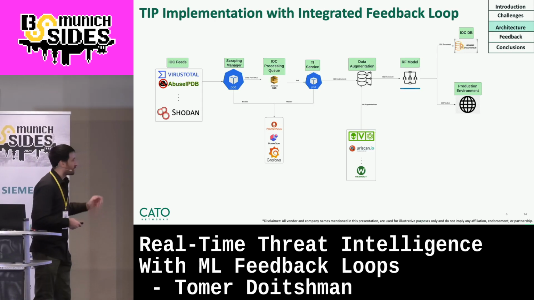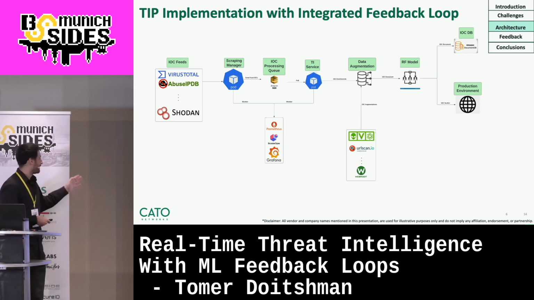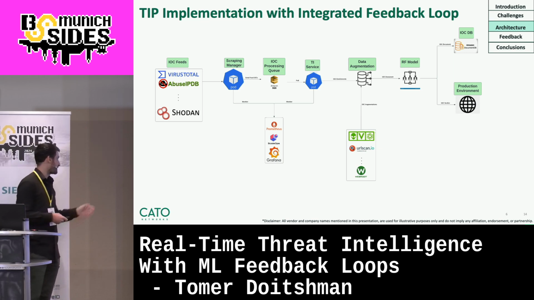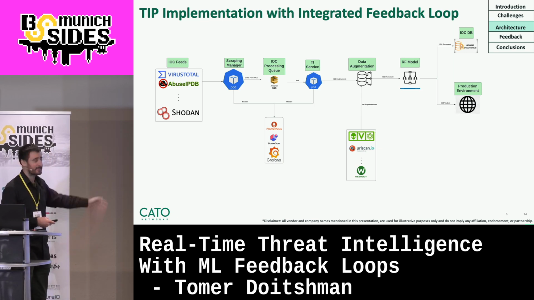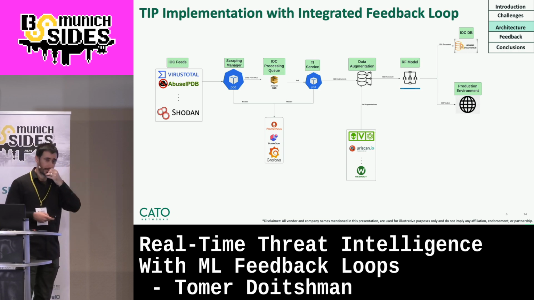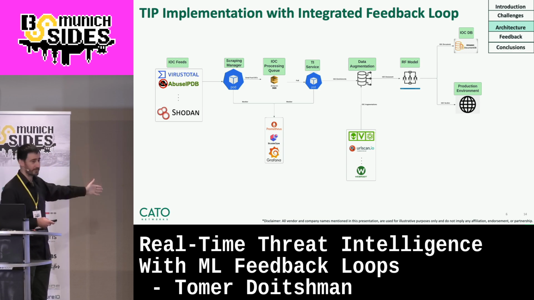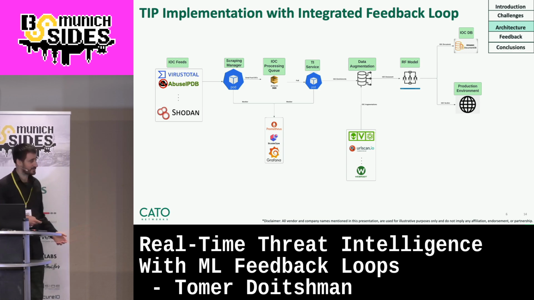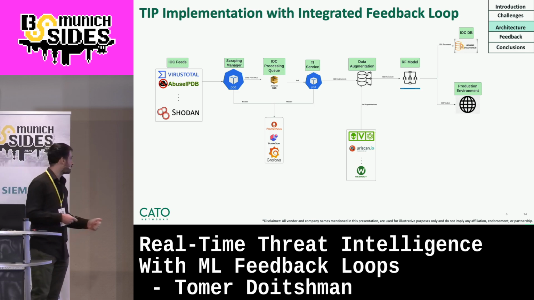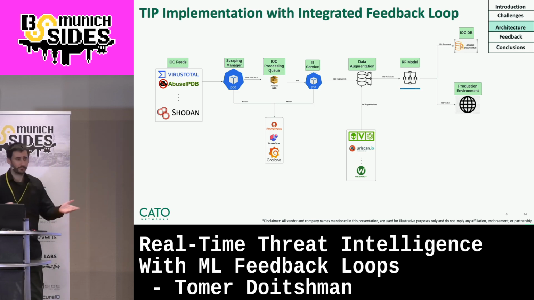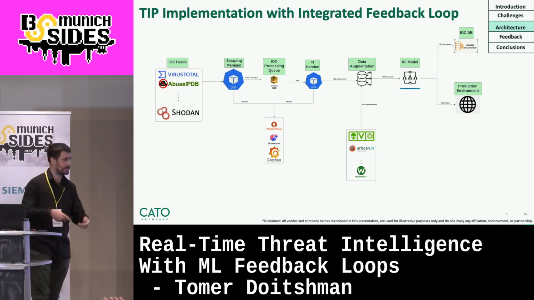Now we are going to go over shortly the architecture of our system. On the left, we see the IOC feeds. Just as an example, we have hundreds of IOC feeds. Each of them has millions of IOCs. Next, these feeds flow through the scraping manager, to fetch feeds. We usually build scrapers.